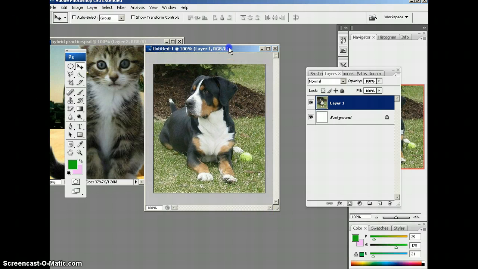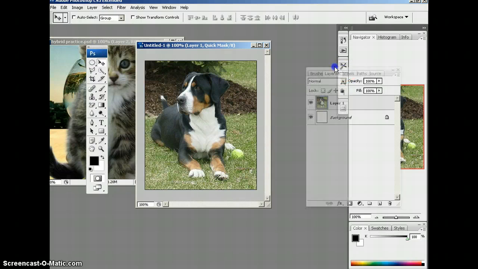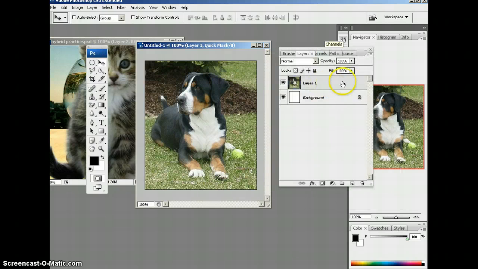Now, next step we did was go into quick mask mode, and you remember, letter Q will bring you up into quick mask mode, and you can see that the layer activity shows a gray box rather than the dark blue active layer when you're in the normal mode. So I just went ahead and hit Q again, and it brought me back into regular mode, normal mode. So I do want to go back to quick mask mode, and hitting the letter Q.